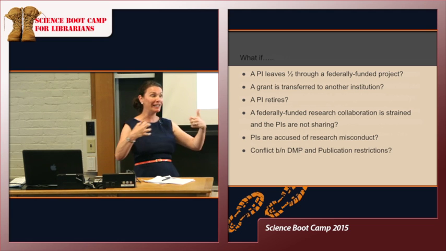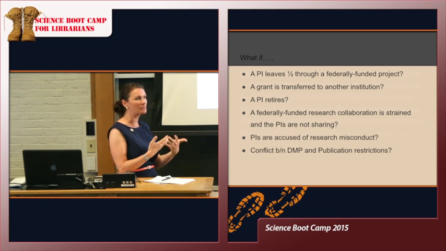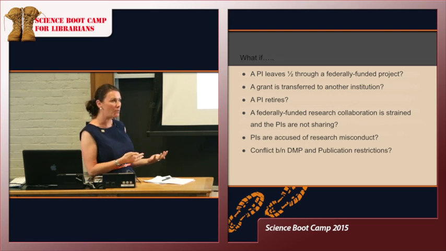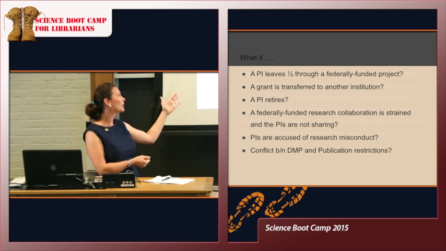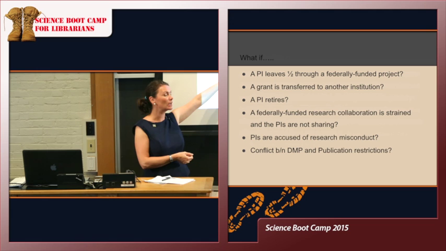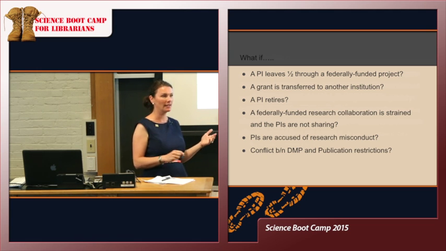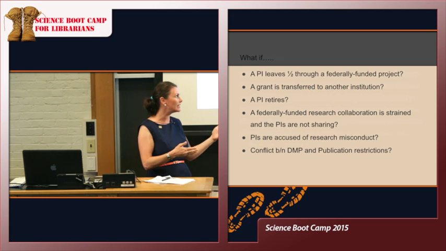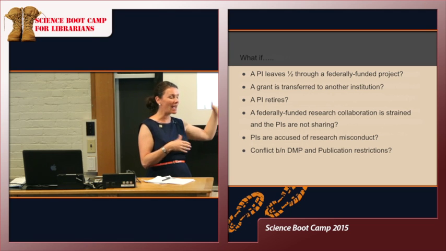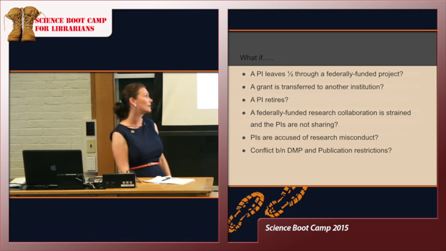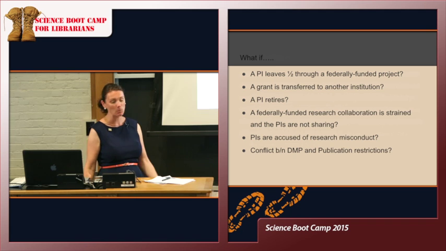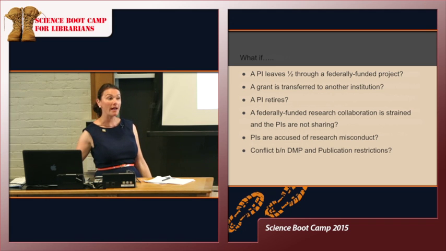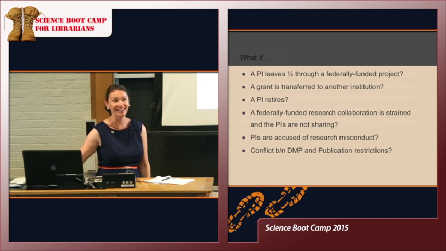What if there's a strain and they're not sharing amongst themselves? How does that work? Or can you build that into your DMP plan? And we've run into this quite a few times too, where faculty sign the contract and forget, I'm federally funded, I have to make sure everything's open access. So there are just some things to think about. I don't have the answers, unfortunately, but it's something to think about.